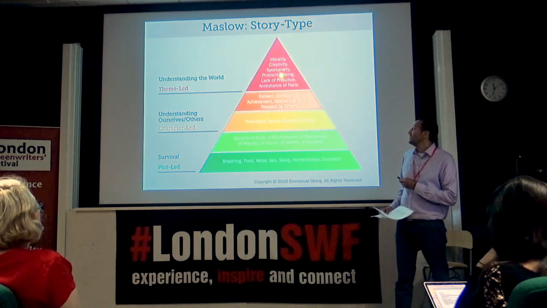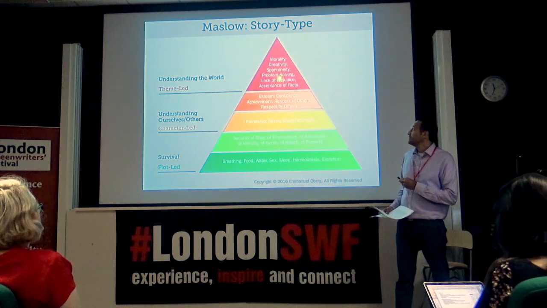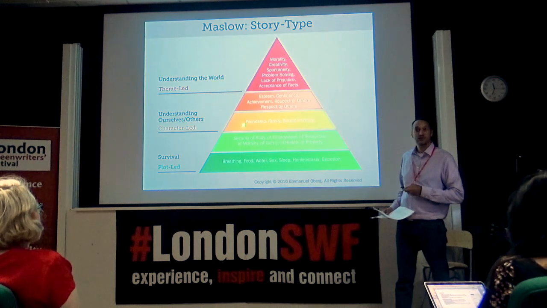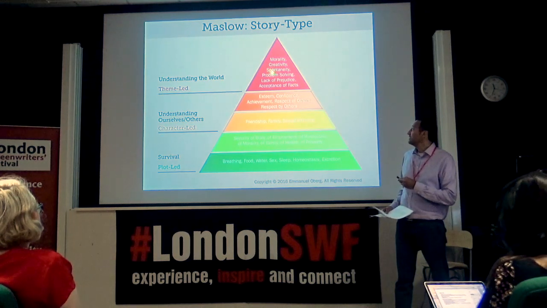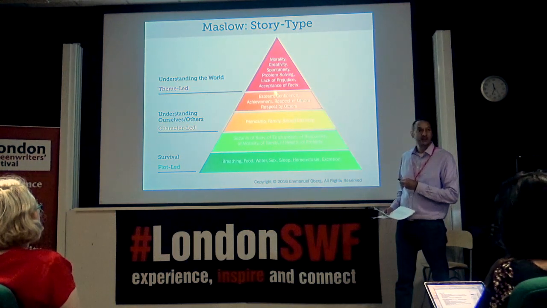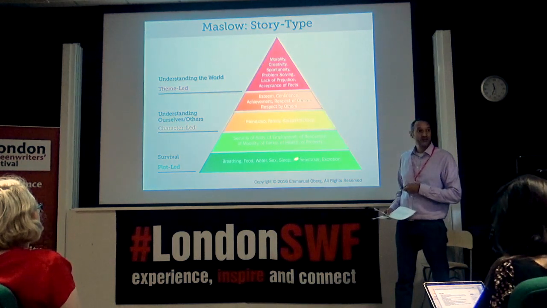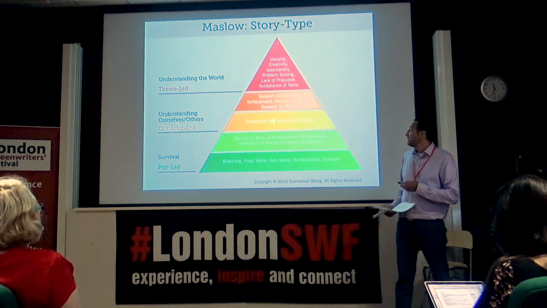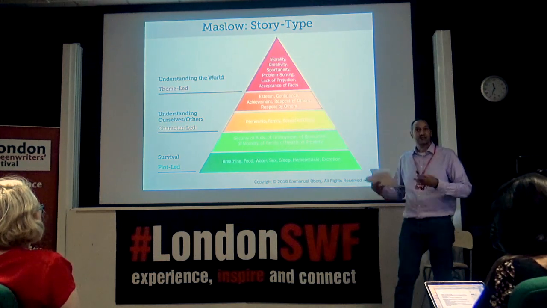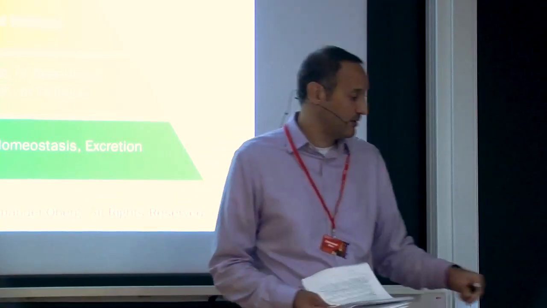What you do when you have a theme-led story is you try to have subplots where the main problem explores much lower layers. That's what you do in Crash, for example. It's about lack of prejudice. It's about respect of others and by others. So it's at the top of the pyramid. It's, you know, racial tension in LA. But every single strand in Crash, in that multi-strand narrative, is going to explore things which are about security of employment, security of property, survival, and that's what makes it possible to widen the potential audience.